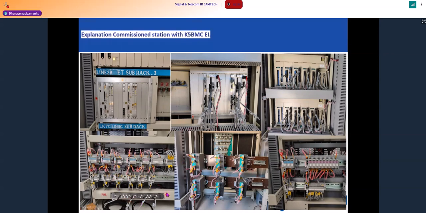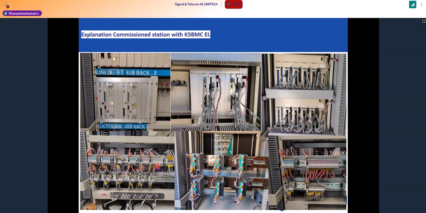If FMS is there, then FMS also will be terminated in the KFA BMC rack. The single mode fiber optical cable should be spliced, and the splicing cable should be connected to this FMS. And from this FMS to our logic sub rack, we have to use patch cards. For the remaining input outputs, we can use 0.5 square mm copper cables, and here and elsewhere we can use 1.5 square mm copper cables.